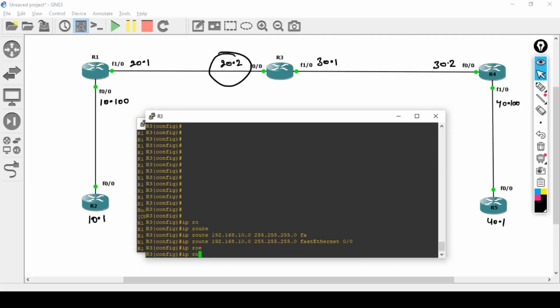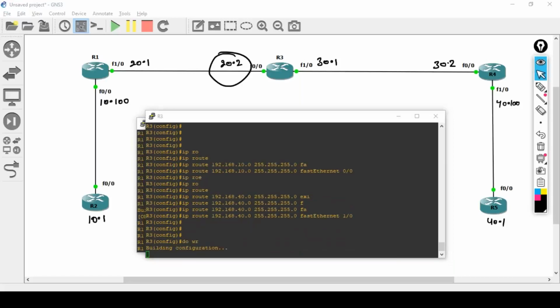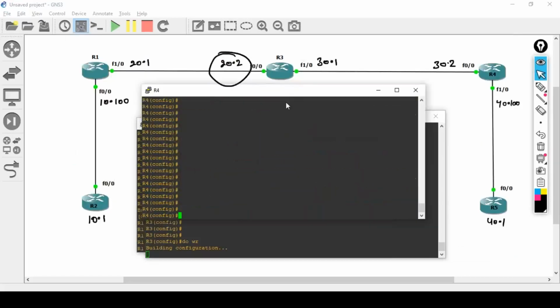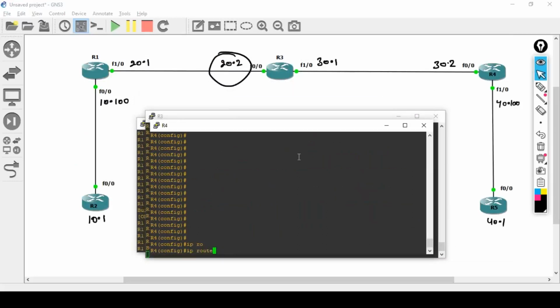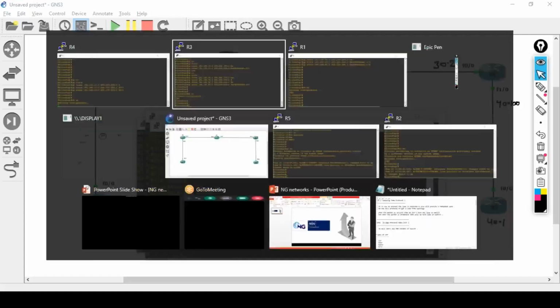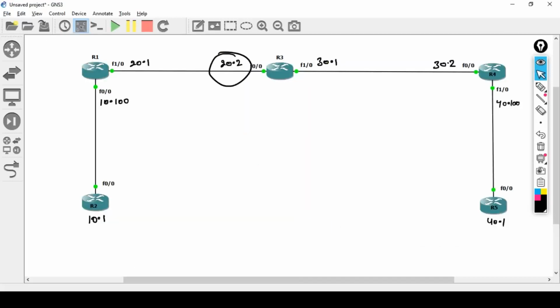Now, once this R2 router receives this packet, what will happen? The device will check whether it has the 50.1 IP address. It means the device will check whether this 50.0 network is directly connected to the R2 router. No, the 50.0 network is not directly connected to R2. But the first time, when ARP came, it gave the reply. Why? Because proxy ARP was enabled.